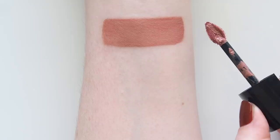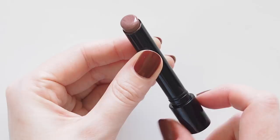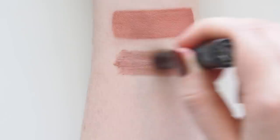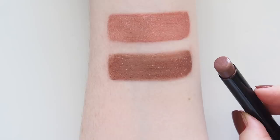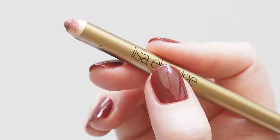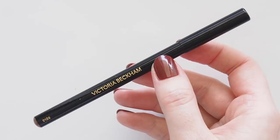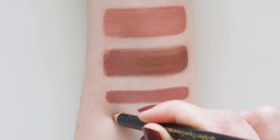I picked up a few new Victoria Beckham Beauty bits to play with. I haven't tried much from the brand since I reviewed the initial launch in 2019. Her posh lipsticks are incredibly popular and now I can see why — they feel really light on, creamy, a bit balmy, with a nice soft shine. Pose is a muted mid-tone mauve that's more moody and brown when you layer it. I bought the Lisa Eldridge Enhance & Define Lip Pencil in shade Muse last year in a kit, but it's now sold separately. Lisa's Rosewood Muse family is one of my favorites and these gel pencils are incredibly smooth — they glide on. I recently revisited the Victoria Beckham Beauty Lip Definer in shade 2; this neutral beige brown was one of the first products she launched. Not as creamy as Lisa's liners, it has a firmer feel but still applies well on the lips.